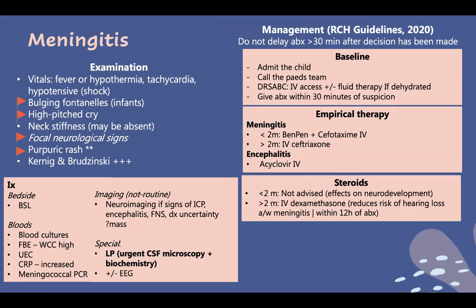So yeah, steroids in less than 2 months are not advised because there are some effects on neurodevelopment, whereas greater than 2 months, you actually tend to provide them together with antibiotics because it reduces the risk of hearing loss, which can be a complication of meningitis. And typically, as you may have seen at the hospital, they like to give it together, because you need to give it within 12 hours of those antibiotics.